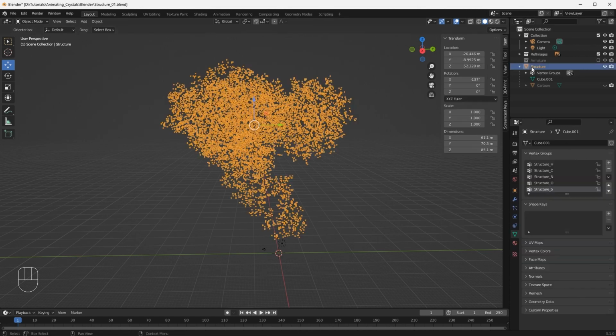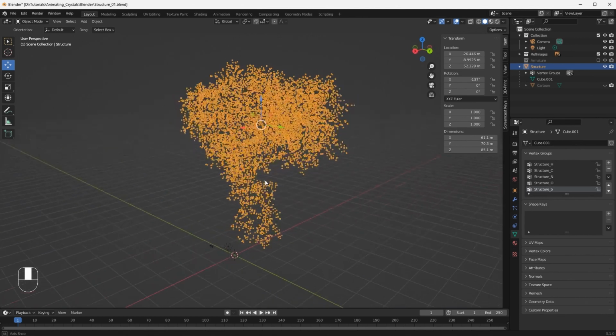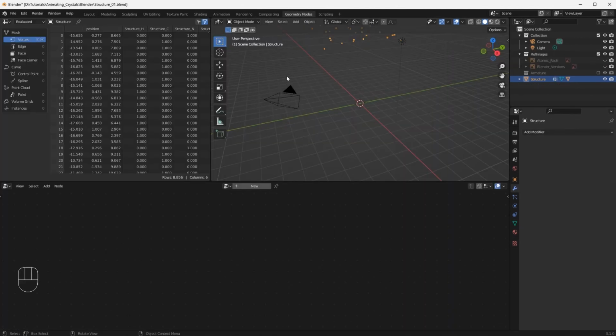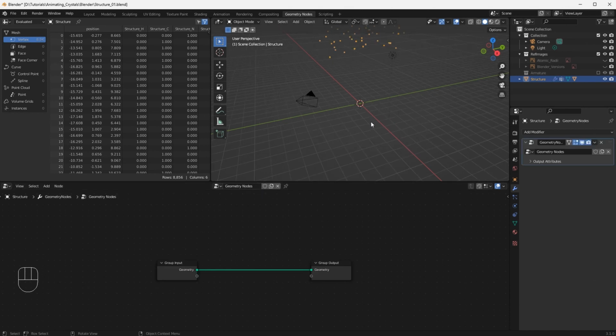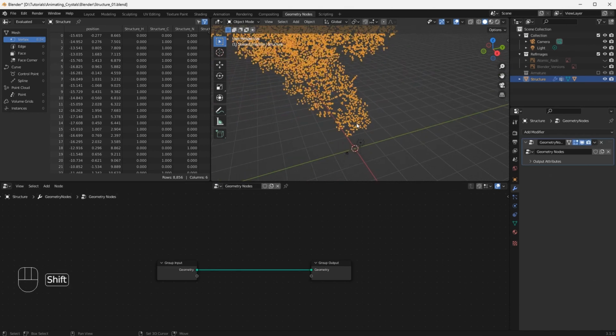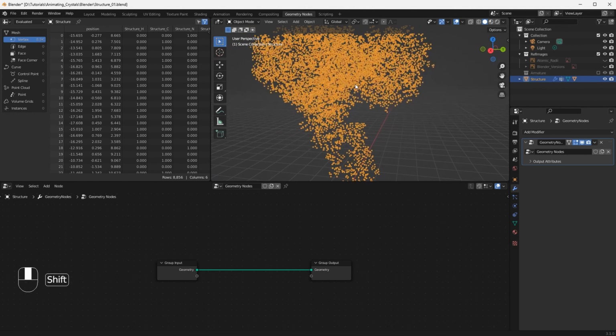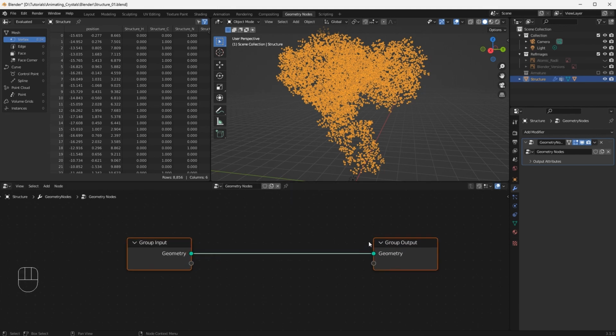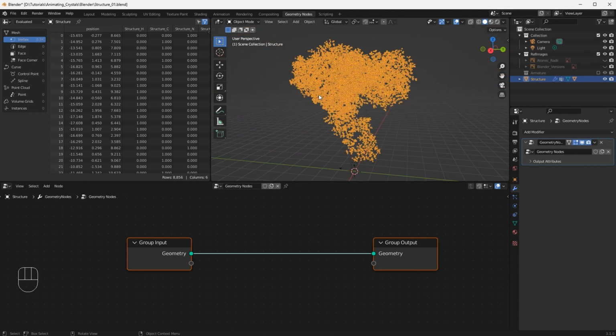Now, with our structure selected, we can start layering on the geometry nodes. And to start that process, we'll go into Geometry Nodes. We'll click on New. And this is the basic representation of the data. We have over here the structure, and this is our point cloud with the X, Y, and Z positions of each atom. And now we want to tell Blender to put some shape on top of each of these points.